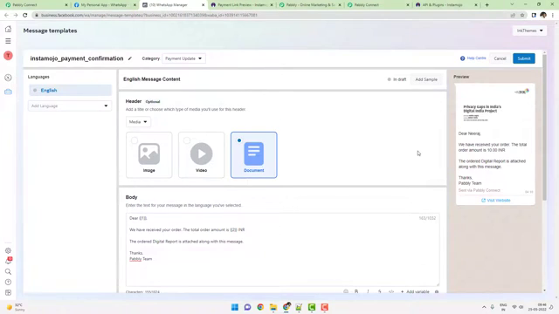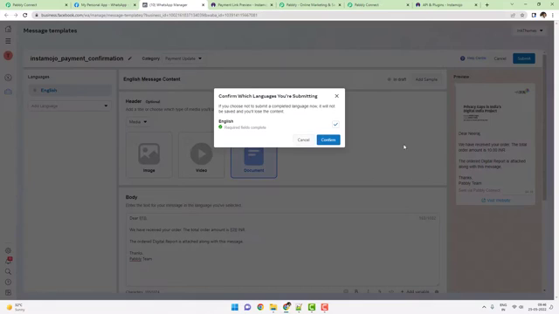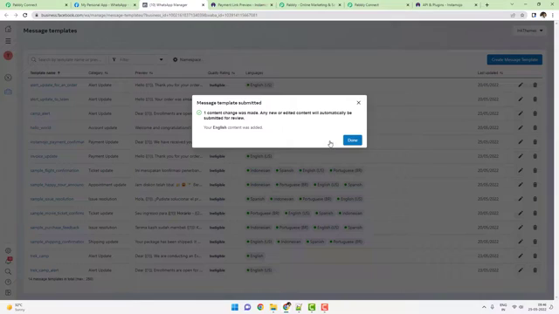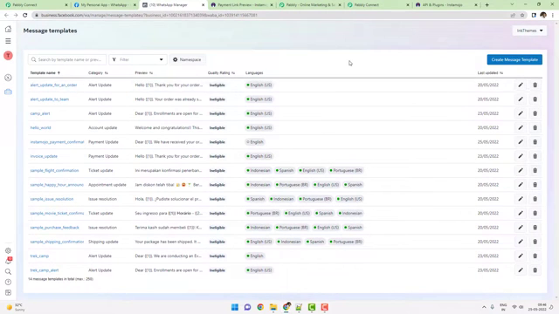Now, once everything looks good, you can just submit this template for a review and you can just click on confirm. Now, usually it takes 5 to 10 seconds for an approval because it is an automated approval process. But sometimes it can even take few hours because sometimes it goes into a manual review queue. So depending upon whether your message is automatically approved or whether it goes inside a queue, it can take time according to that.